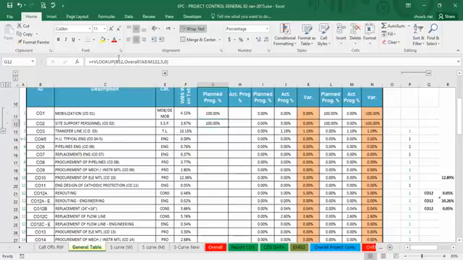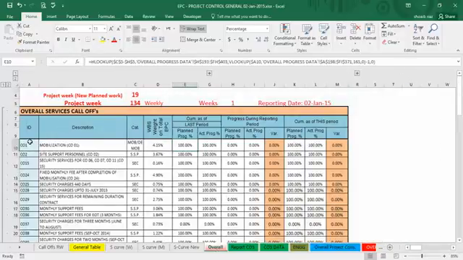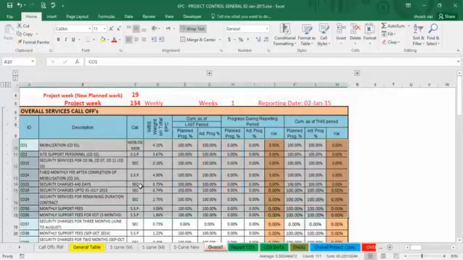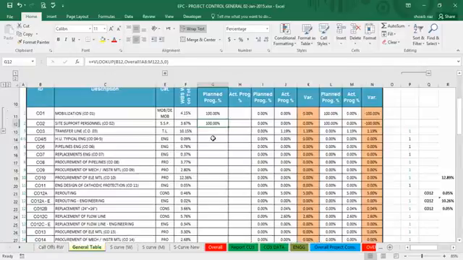If you go down, B12 A8 to M122. This is wrong because it is shifting the area. It is shifting down.